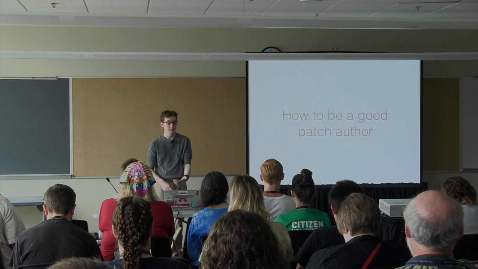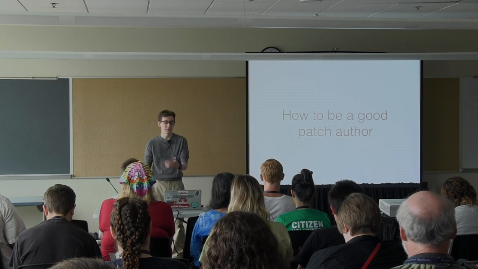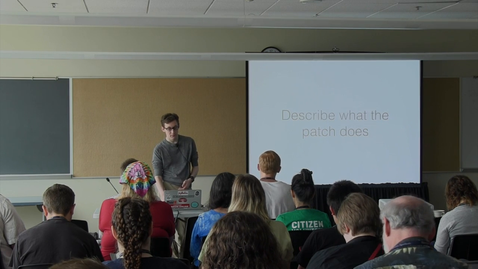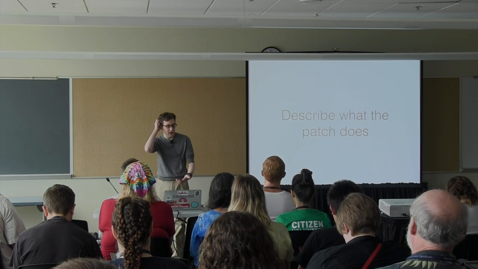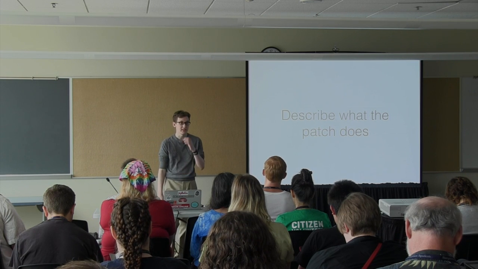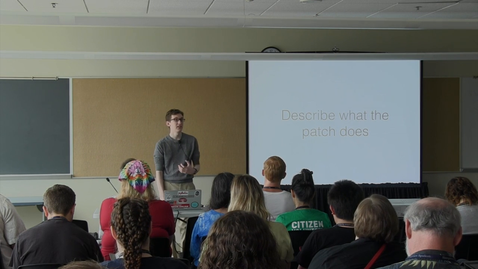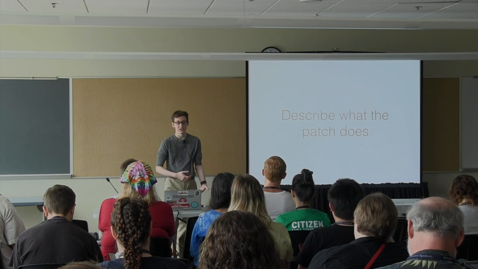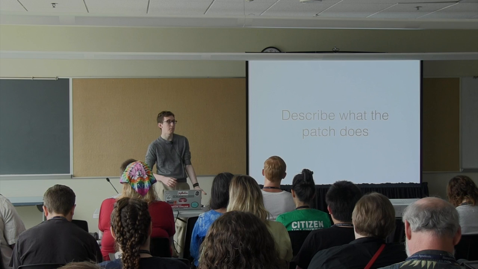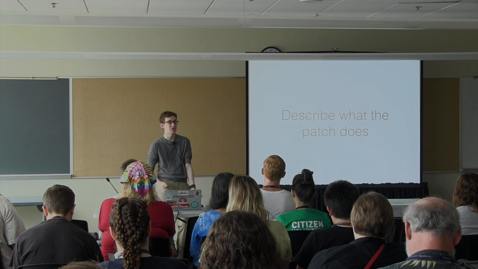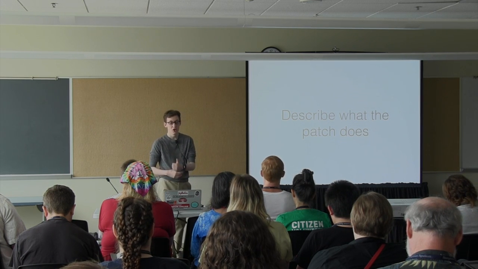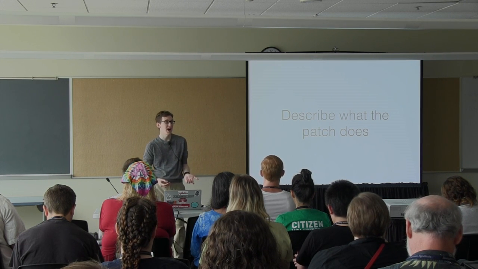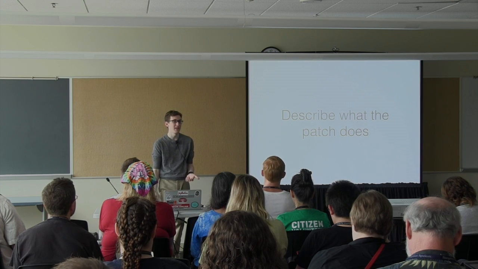If you're a patch author — and this is a role that you'll play, sometimes you'll be the patch reviewer, sometimes the patch author — when you say 'I've got a patch that needs review,' the first thing to do is describe what the patch does. It's amazing how often in open source someone will submit a patch with no context. Why does it do this? What bug are you trying to fix? What is the patch supposed to do? It's really hard to review a patch for correctness when you don't know what the correct behavior is.